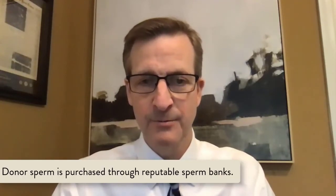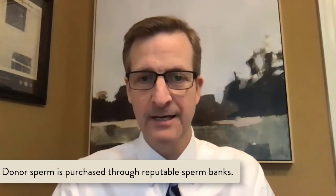There are various donor sperm banks available that have been in business for many years and are rigorously regulated by the government. Selection of a donor sperm is done by registering with these sperm banks online and visualizing their list of donors. The donors are anonymous. However, much information is given about the donor, including obvious things such as race, genetic diseases, medical conditions, and characteristics such as eye color, hair color, and so forth. Additional information can be obtained from the sperm bank, sometimes at extra cost, such as baby pictures or information about why the donor is choosing to be a donor.